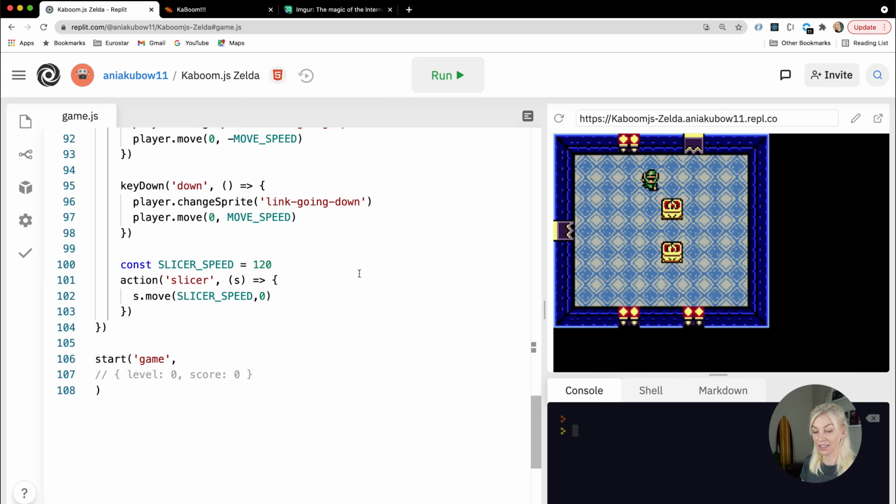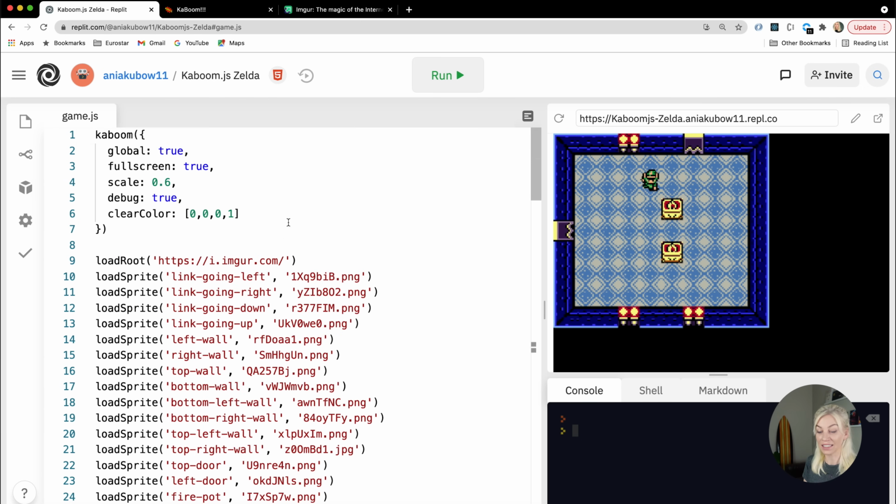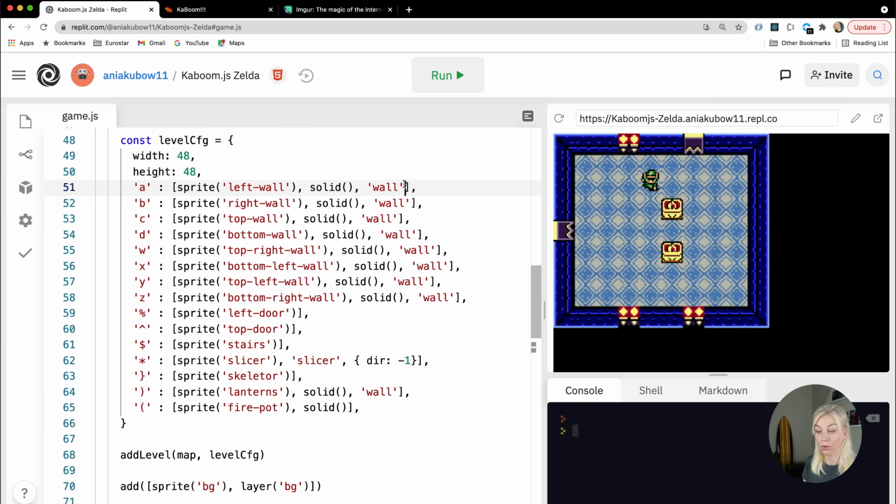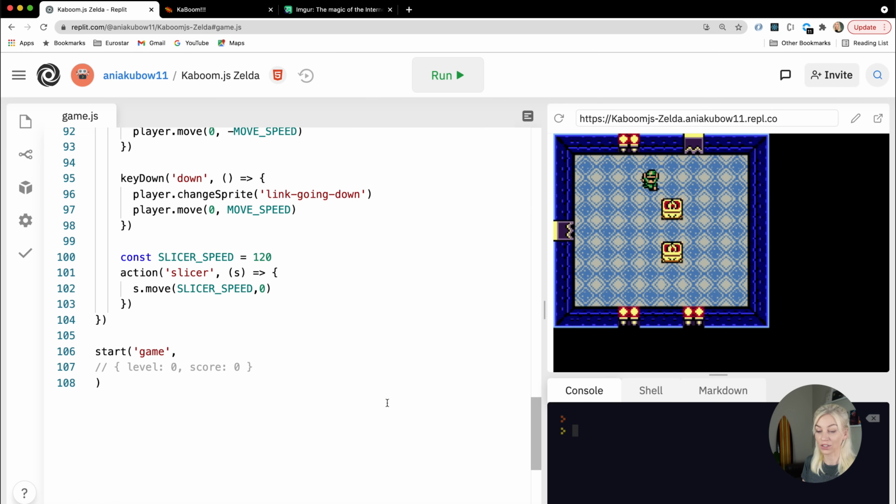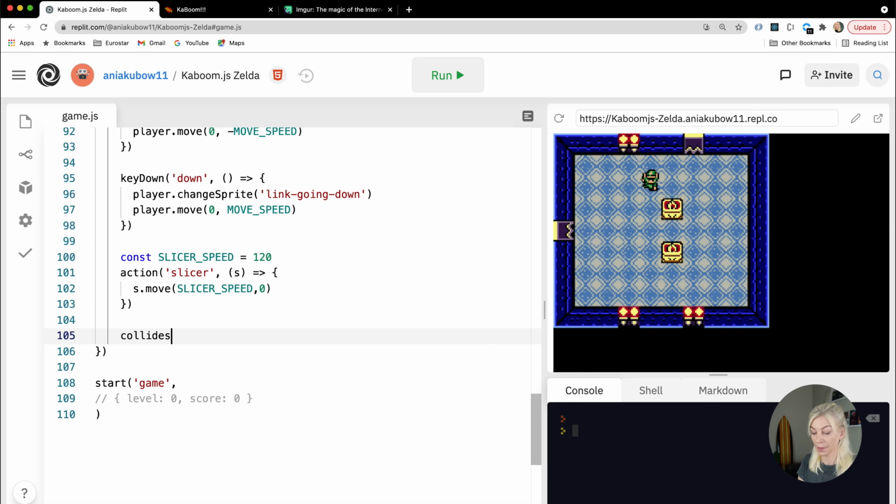So now that the slicers have a direction and they're moving off, I actually want them to change direction when they hit anything with the tag of wall. So let's do it. Just here, I am going to use the Kaboom method of collides. Anytime anything with the tag of slicer collides with anything with the tag of wall, once again, let's write our function.